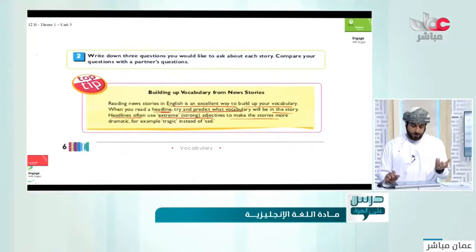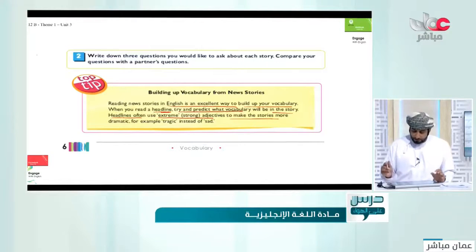Welcome back, dear all grade 12 students. So after the news headline, let's get back to our session and continue building up our vocabs and words through reading news stories from the magazine. If we get back to the yellow box right now, from the PowerPoint that we have prepared for you, you can see the description: reading news stories is an excellent way to improve your English and also expand your words, your vocabs. The use of these words and vocabs will be more helpful in final exams and writing paragraphs, even writing your assignments and projects for university life.